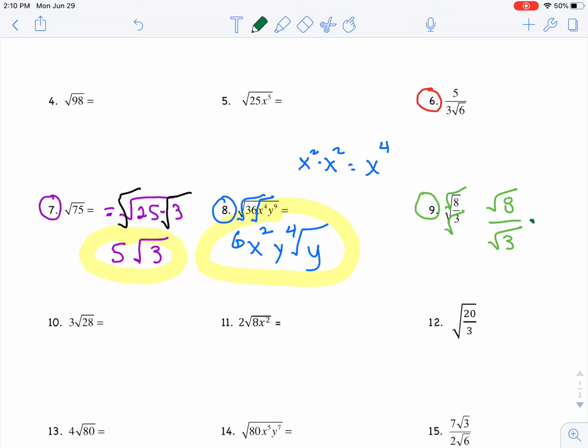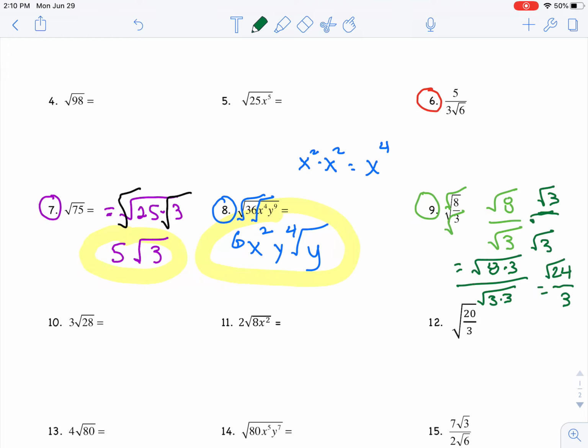So what you need to do is multiply whatever that square root is on the bottom over itself. That really just has a value of 1. The square root of 3 over the square root of 3. Anything divided by itself is 1. So now when I multiply these together, I kind of use the reverse of the product property. And this is going to be the square root of 8 times 3 under the same radical. And then it's going to be the square root of 3 times 3 under the radical, or 9. So the square root of 9 is simply 3. Any square root times itself is just the number under the radical. And then what we get under the radical on the top is 8 times 3, the square root of 24.